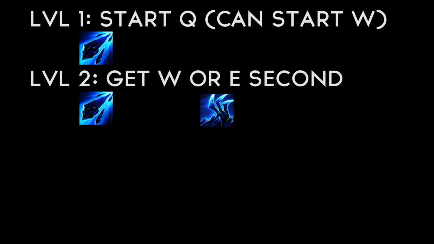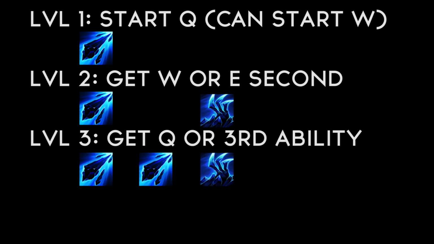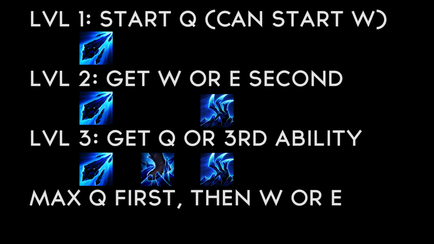Level 1, start Q. You can start W with Aftershock. Level 2, get W or E. Level 3, you can get a second point in Q or your third ability. After you max Q, then you can choose to max W or E.